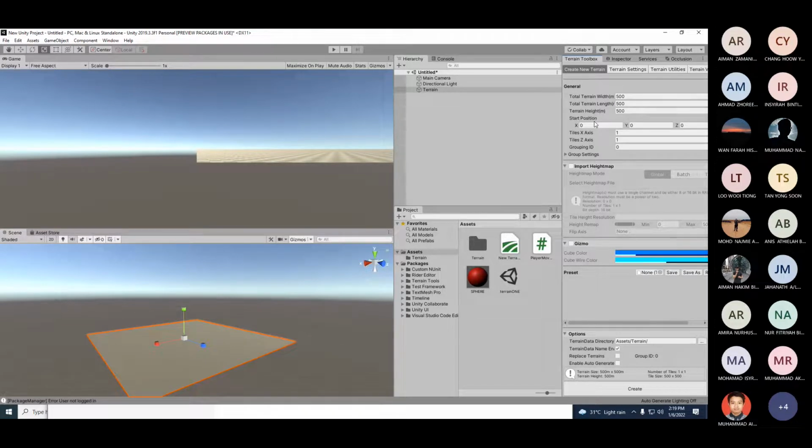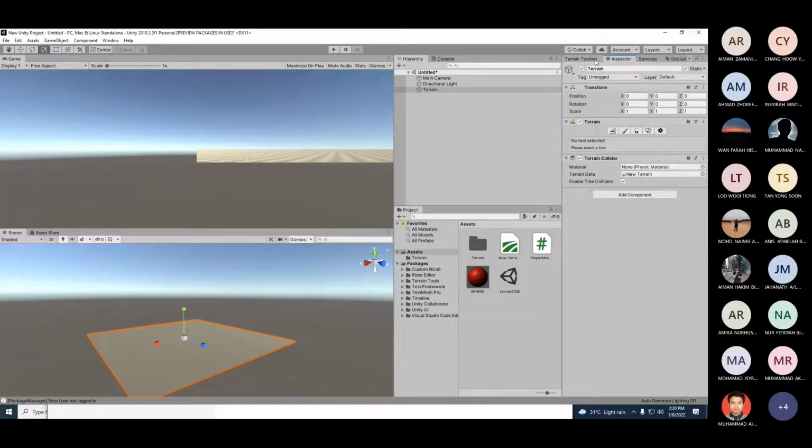Without this, you can only set them up by yourself. But again, the terrain toolbox still has to rely on or depend on this, in your inspector.